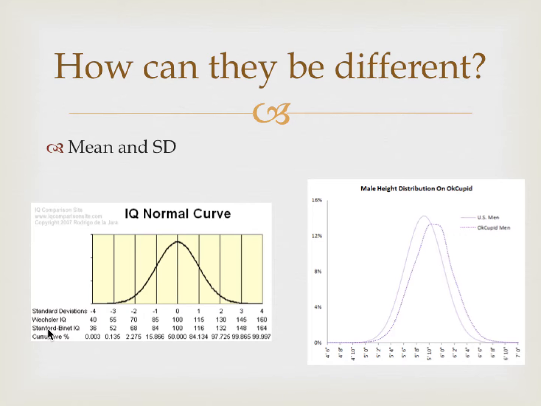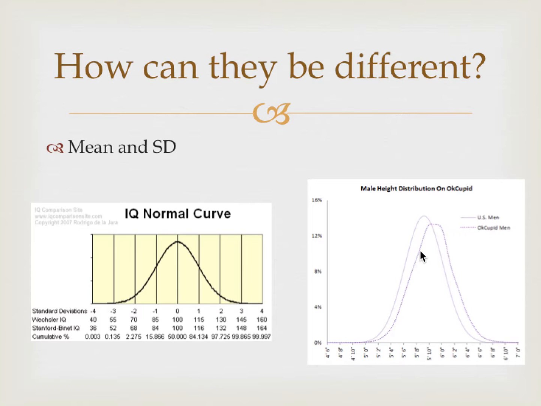Okay, so how is it that these normal distributions can be different then? Well, we can see that they can be different by their means and their standard deviations, the values of those. So, in some cases, for example, the Wechsler IQ score, the mean is 100 and a standard deviation is 15. So the mean is 100, a standard deviation above the mean is 115, two standard deviations 130, 3 145, etc. Now for the Stanford Binet, the mean is 100, but the standard deviation is, excuse me, 16, making this 116. That's 16 also, 16 also.